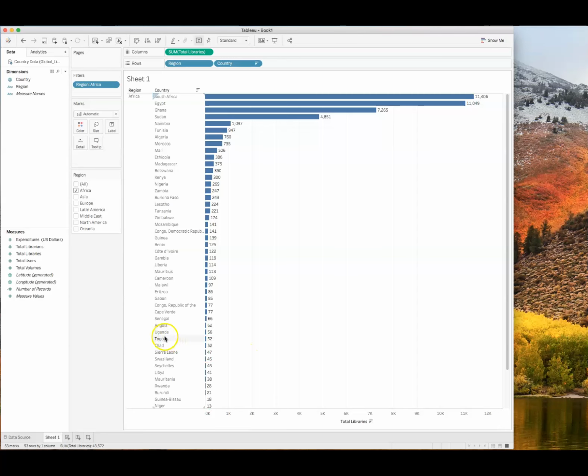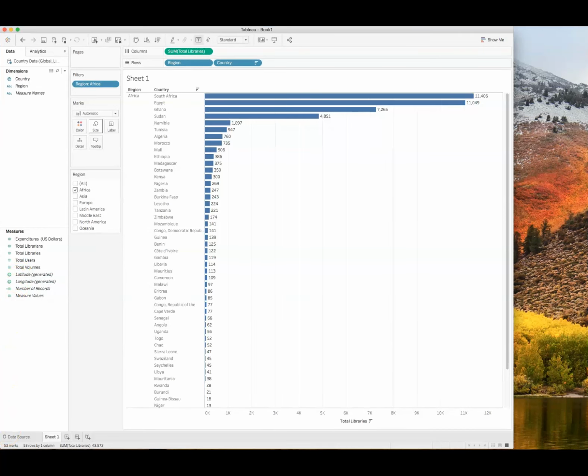So these might be expressed as a ratio. So what we would do is create a calculated column. Notice that our measures don't have that value already in it. We have to create that value by taking data we already have and creating a new measure that contains that data. So what we need to do is create a calculated field. So we want to look at the number of librarians per library.